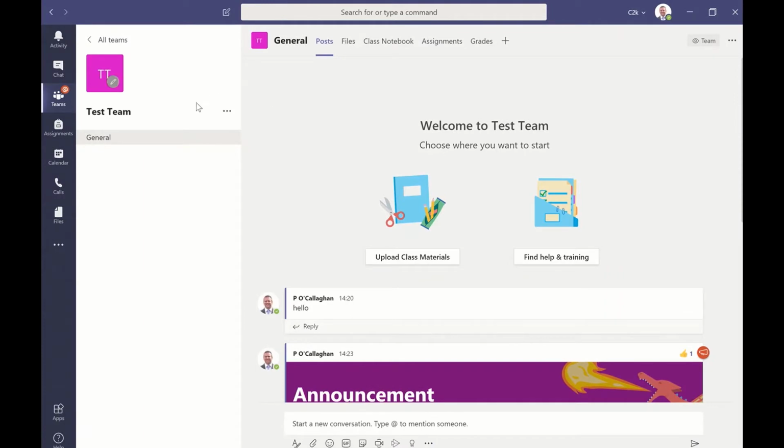So I'm going to click the main three dots, and these three dots belong to the whole team and control everything. Individually then you have the dots that apply to each individual channel, and that will allow you, as you create channels, to change the settings as required. But the settings for the whole team are in here.